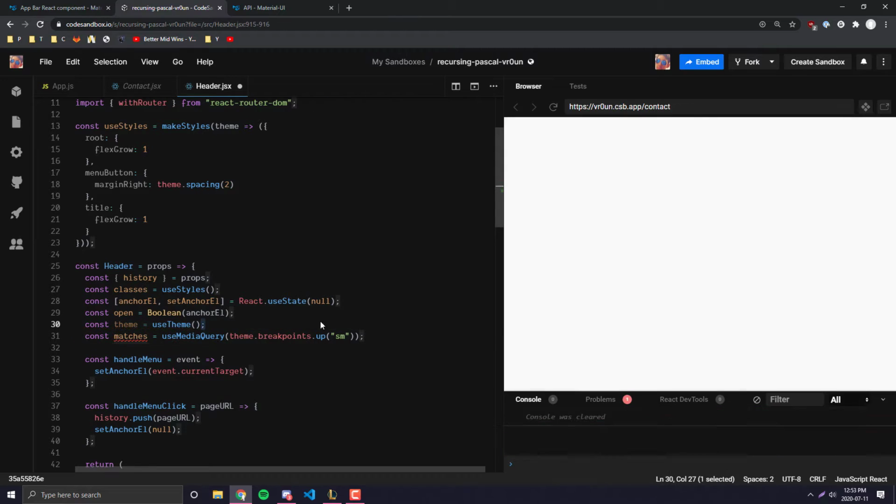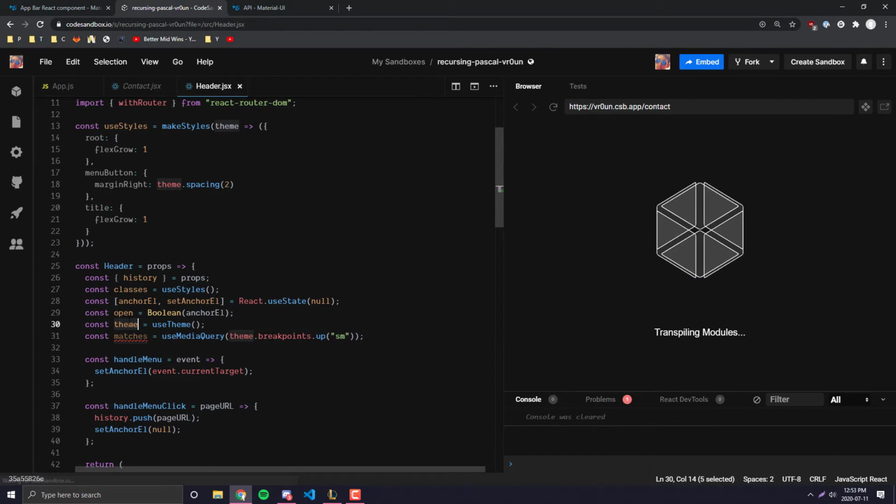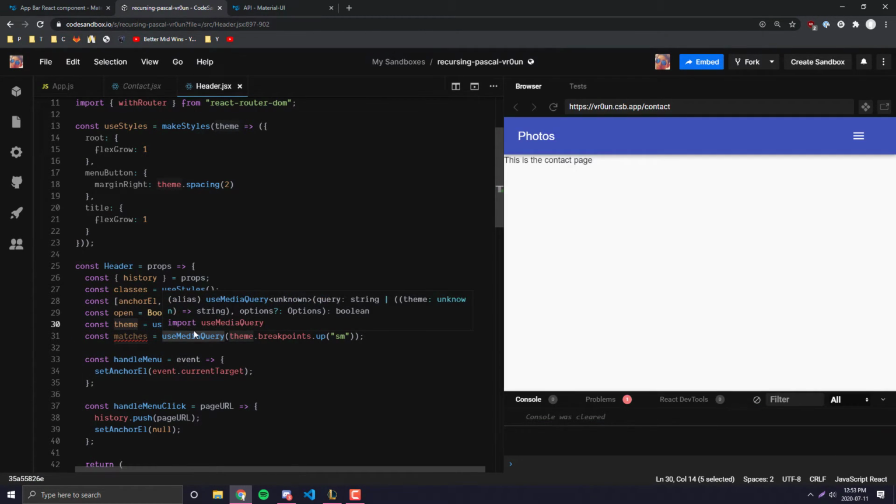Now, these two will work perfectly because this media query is going to check our theme variable to see what breakpoint we are currently in. So I can make a Boolean variable called, let's say, isMobile.